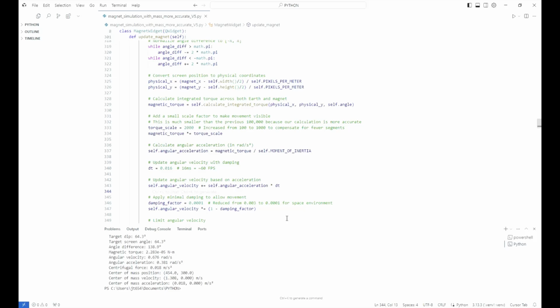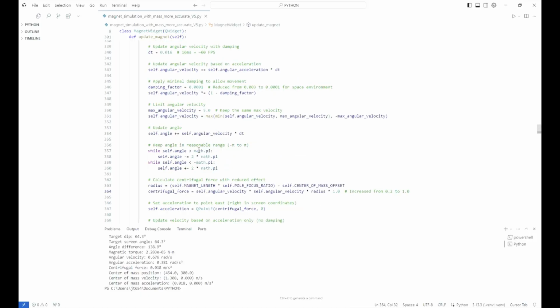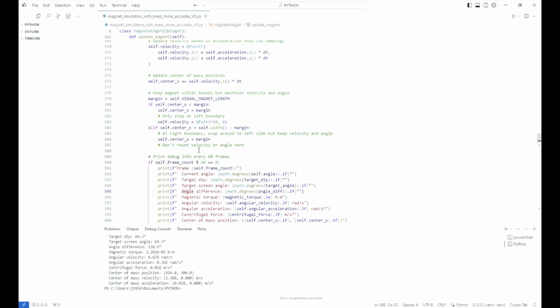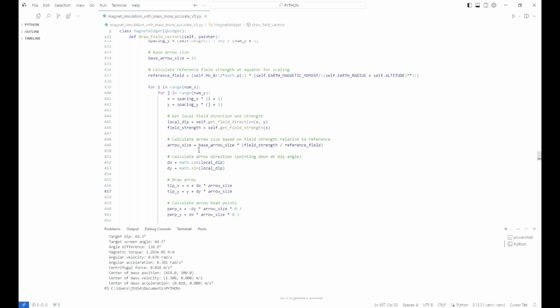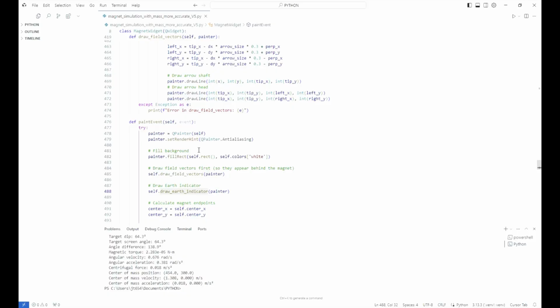Now, if you look here, there's a thing called torque scale, and that is the finagle factor or the fudge factor that Cursor AI put in there, and that started out at 1,000,000. And then we kept modifying the calculations, making them more and more accurate. And we got that down to 2,000. And the reason we put that in there is because we've actually seen magnets rotating in space on the International Space Station by an astronaut who did experiments with a magnet. And the magnet turns rather quickly. And with all our calculations and with the calculated torque, the magnet did not turn very fast in our simulation. So that's why we threw that number in there.